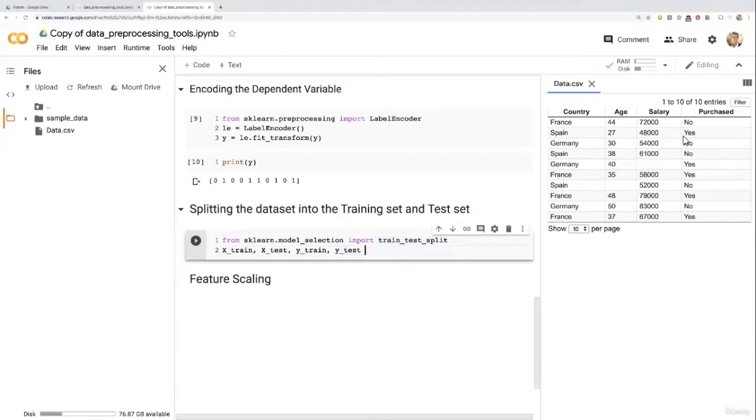Let's add here an equals and train_test_split, then some parentheses. The question is, what do we have to input inside this function? This train_test_split is supposed to split something. So one of the inputs will be the dataset we're about to split. This function does not expect the dataset as a whole. It expects the combination of the matrix of features and the dependent variable vector y. So let's input them here: X first, the matrix of features, and y, the dependent variable vector.